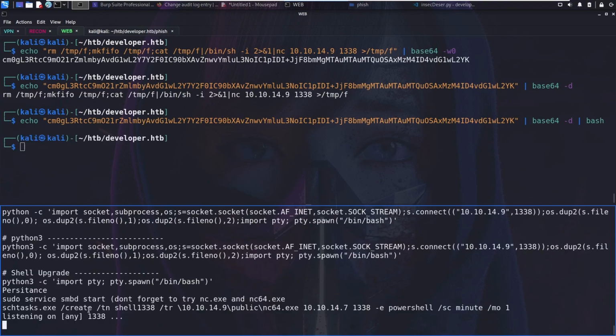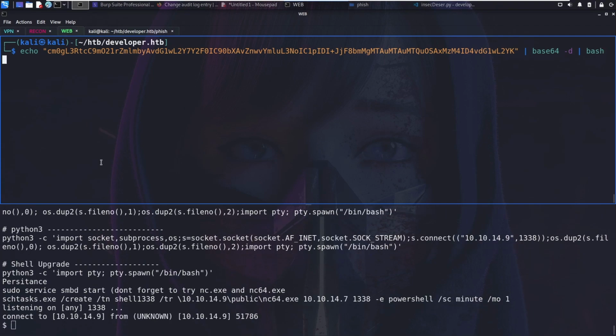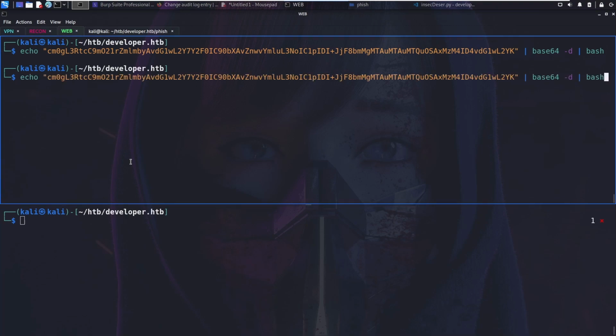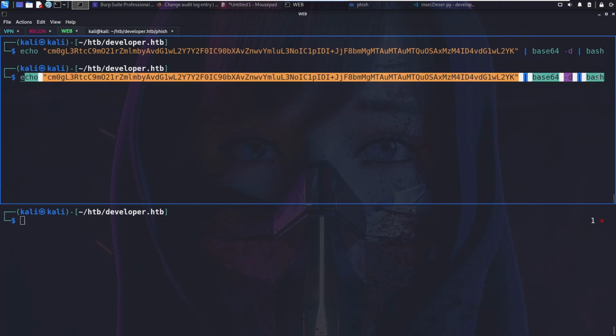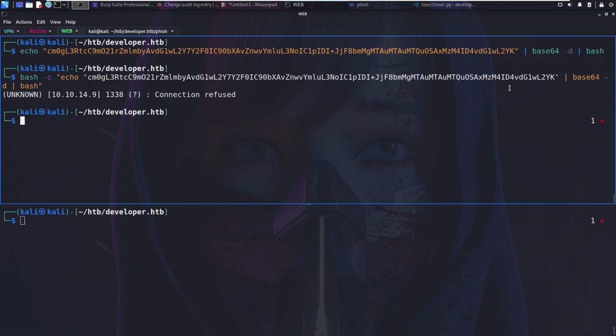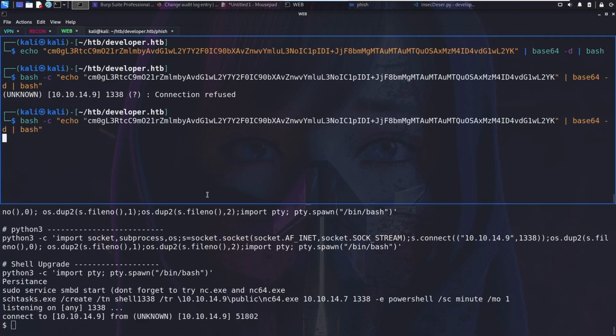Sweet. So let's now try that inside the actual application. But we need to do one thing first, because the application's payload isn't going to know what to do immediately with this command. Although it is in a command format, it doesn't know to use bash. So we need to wrap this like this, bash -c echo, and then that will work. Do shells again, hit enter, and we have a reverse shell.